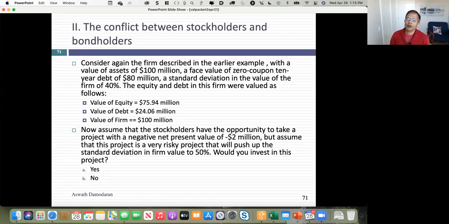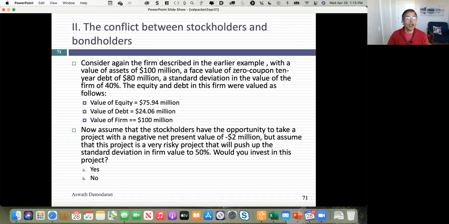Let's suppose I come to you with a project. I'm trying to sell this project to you. And as I describe this project, you get less and less interest. And here's why. The net present value of this project is minus 2 million. What are we taught in corporate finance about negative net present value projects? Don't take them, right? So you get ready to throw me out of your office.